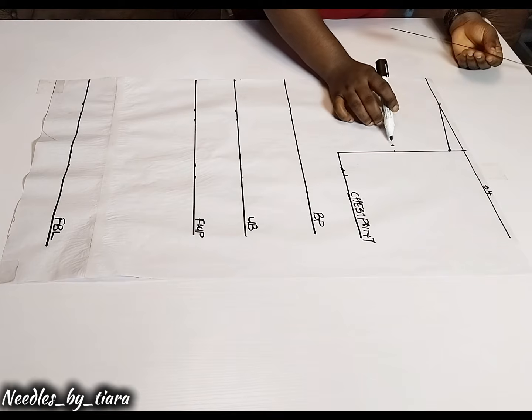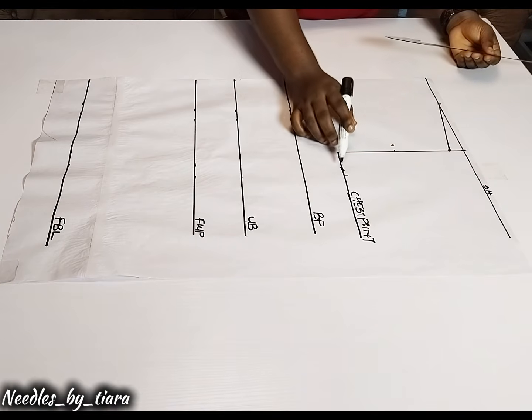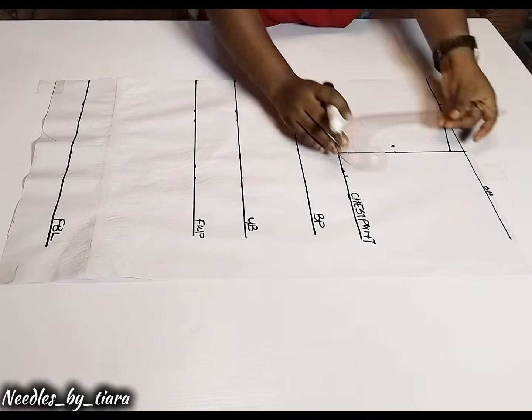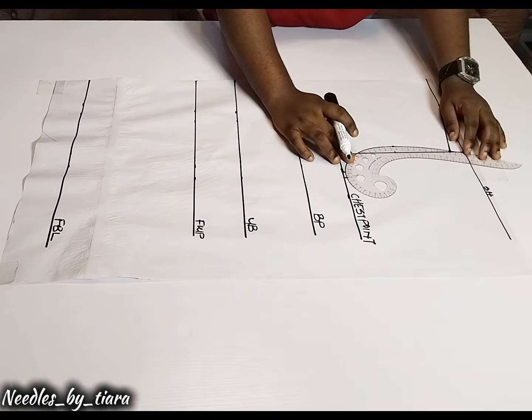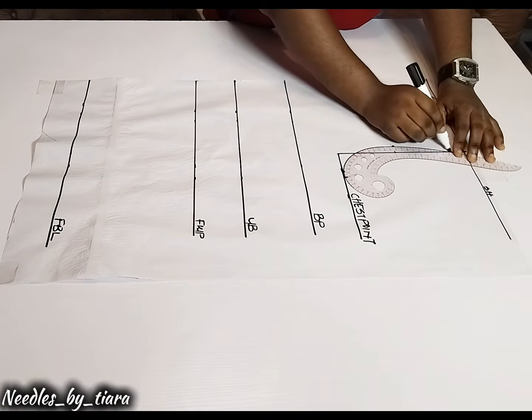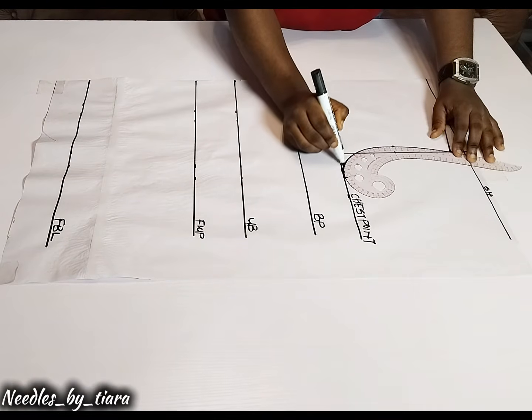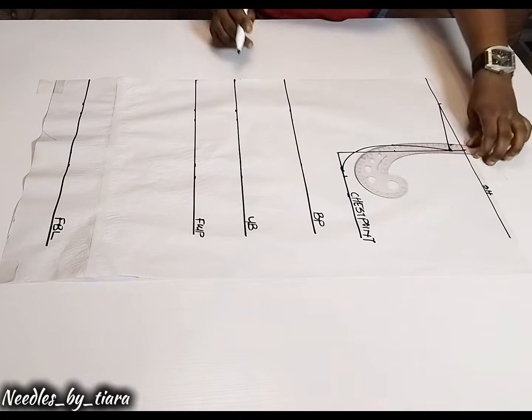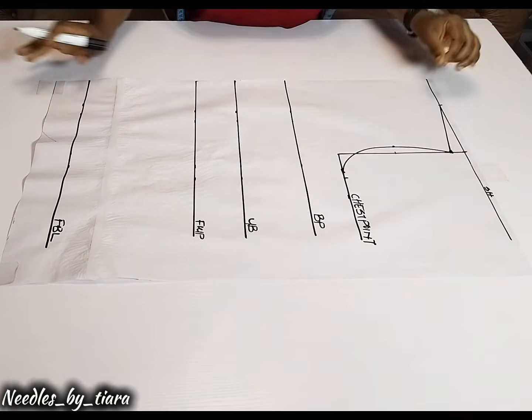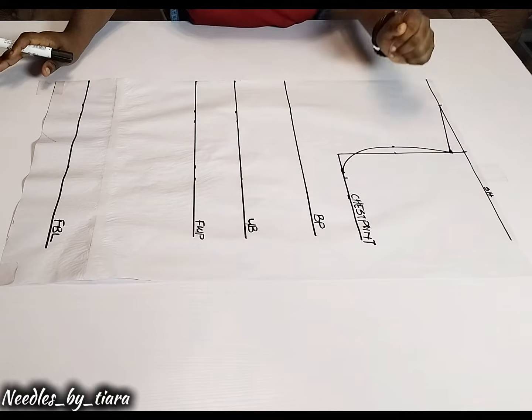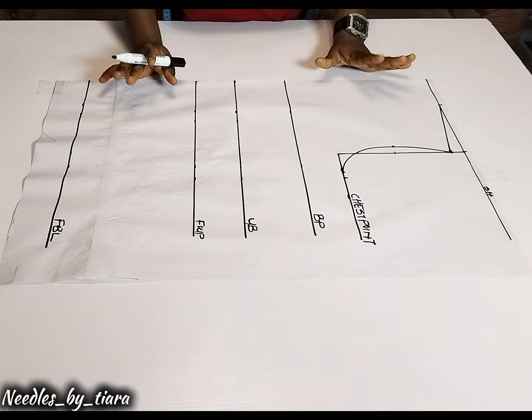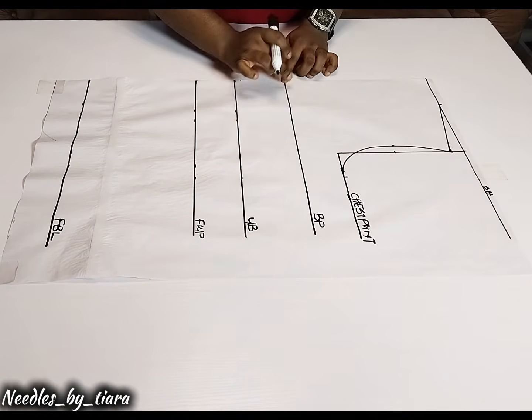Now going with your armhole curve, connecting from that 1 inch into the midpoint of 0.5 inch and extensively down to your chest point. So please basically pay attention to the way my curve ruler is being placed and do go ahead to replicate same for yours. Having inputted our armhole, now the next thing we'd go ahead to input is our basic darts.